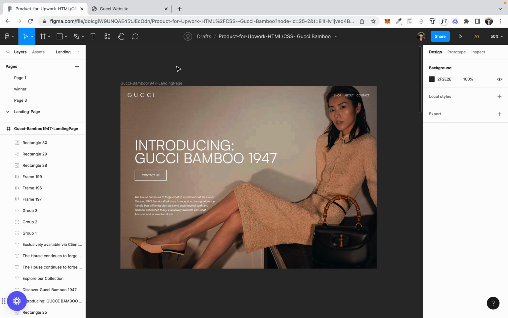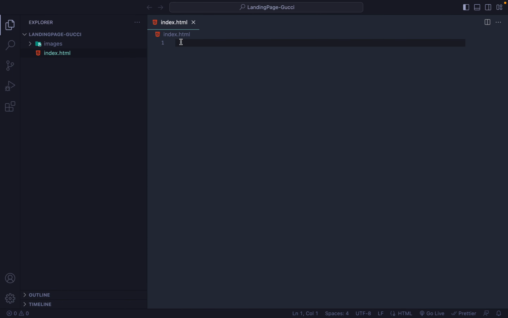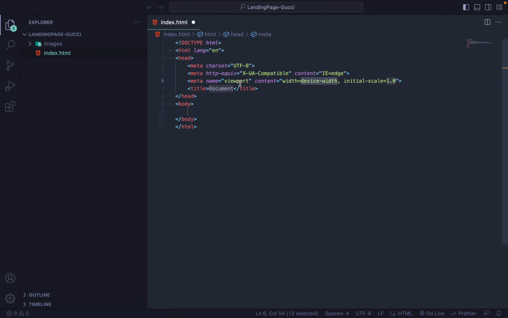Alright, let's get started. So the first thing we need to do is to create our index.html file, which will be where all our code will be and our semantics. Usually an HTML file requires boilerplate, which is easy to get if you have Visual Studio Code. A quick shortcut is Shift ! Enter, which will give you all the boilerplate you need for your project to get started. So the title for this will be Gucci Product Showcase.